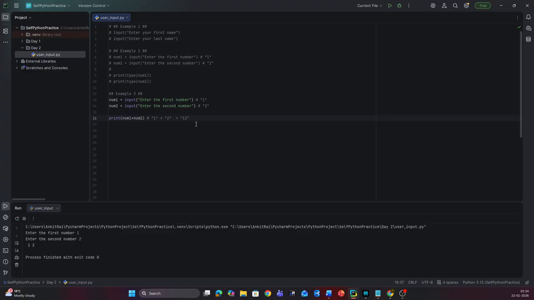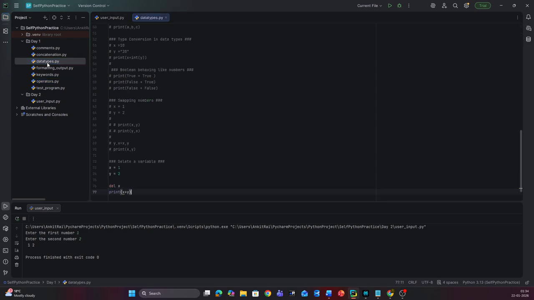So to make Python actually add the numbers numerically, we need to convert the data types of num1 and num2 from string to integer first. This is where the type conversion concept we discussed in the previous video comes in. So I guess we did it in the data types.